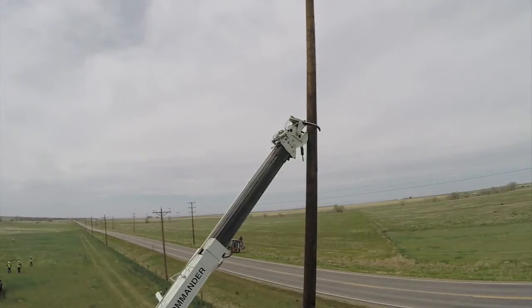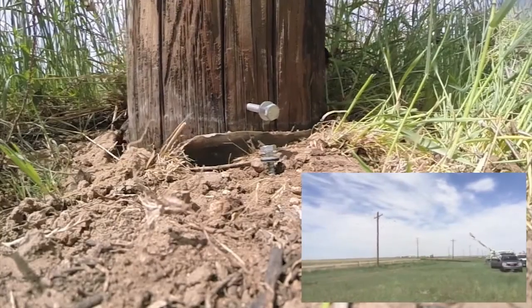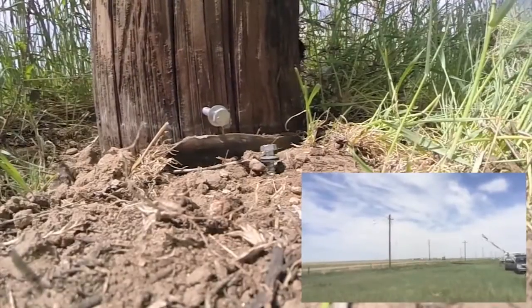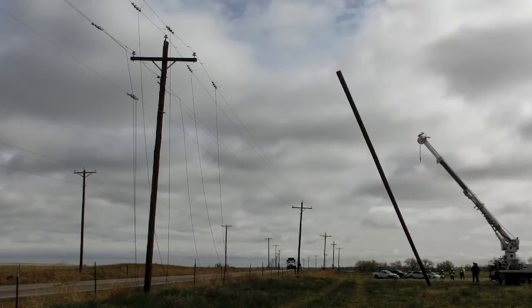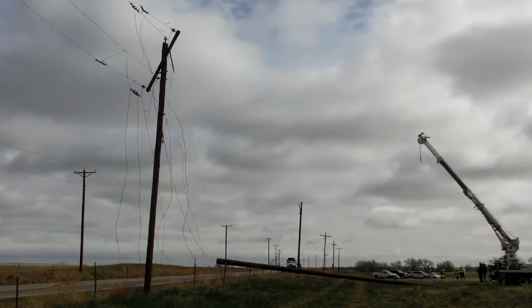There was a little bit of surprise around the way some of the poles twisted, which says really that the conductor ties were holding it pretty well. The new arms held up surprisingly better than I anticipated — I thought for sure we'd see them split out at the pins. But we've had some of the old cross arms up here fail right away and we haven't had any broken poles yet, which is kind of amazing considering this line is at least 50 years old.